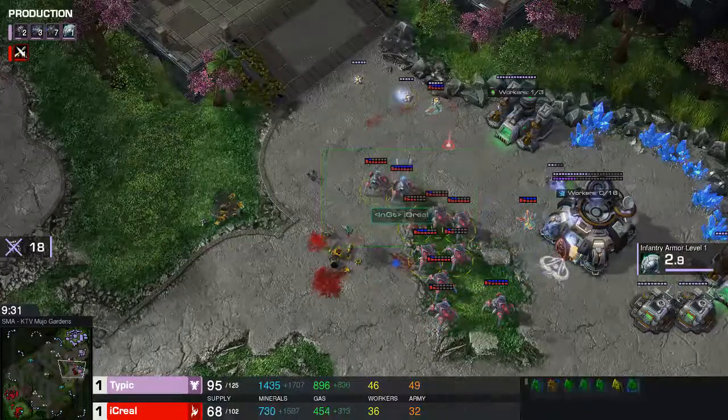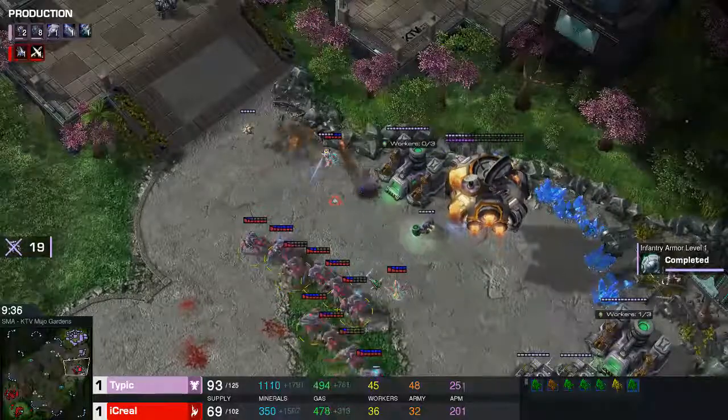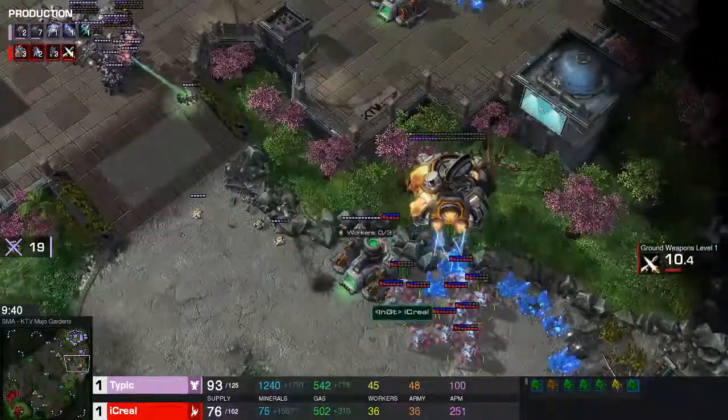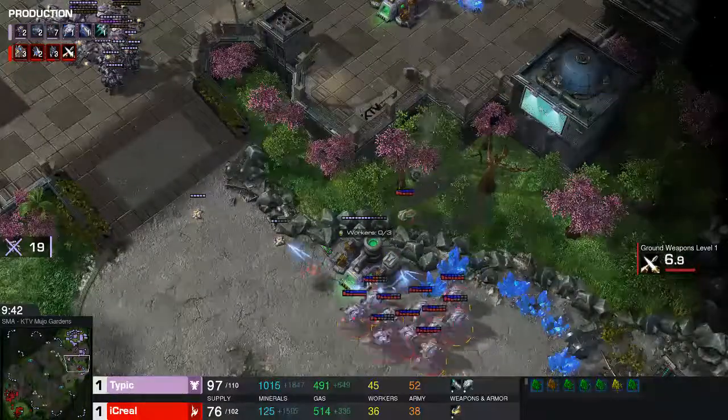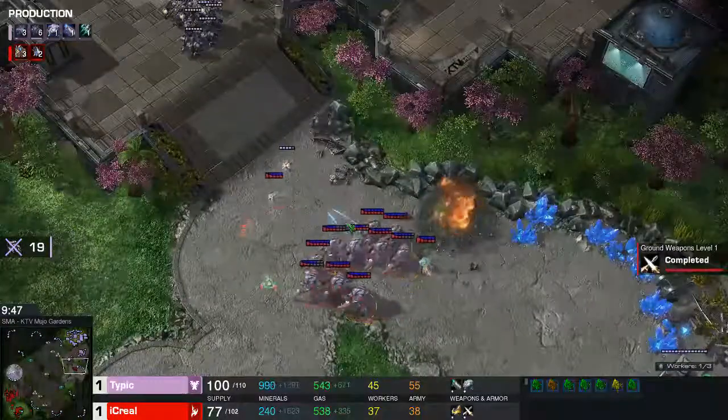The Stalkers do outrange the Widow Mines, so these Widow Mines will not find any value. The third base is going to get lifted and pulled out of here, but it looks like it will get picked off as a Blink underneath this happened. Terran does end up losing his third base, which he was enjoying that economic advantage for a while, but it's now 2 base to 2 base.